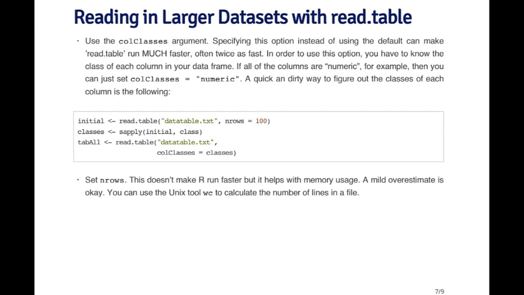So the nrows argument is actually very useful too. If you can tell R how many rows are going to be read into R, then it can calculate the memory that's going to be required and not have to figure it out on the go. So even if you mildly overestimate how many rows there are in the dataset, that's okay. It won't make a difference. It'll still read the correct number of rows.